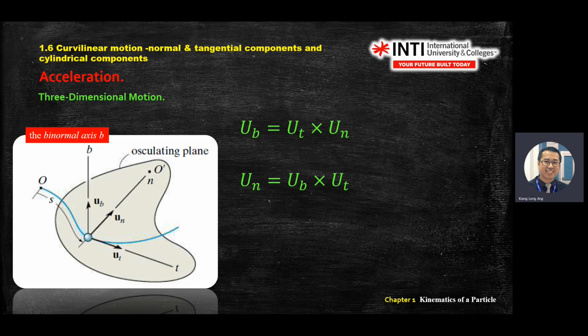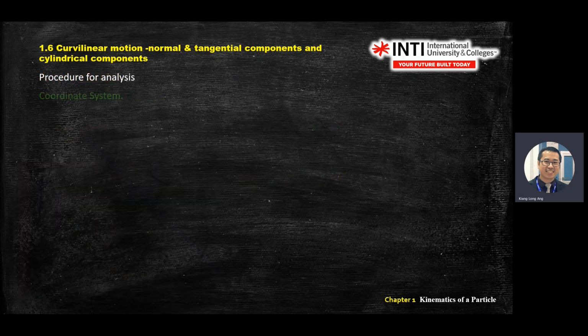Same for how you get N, again with the right-hand rule. Your thumb is the one that you want to find. So UN is pointing in, then watch where your fingers curl: B cross T. This is how you find it. But for the mathematical working, you need to refer to Appendix B. I will not go deep into how to find cross products; that is your mathematics lecturer's job.